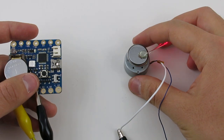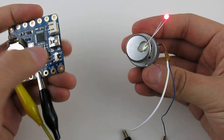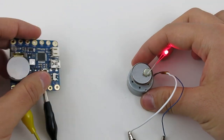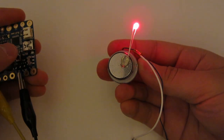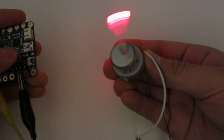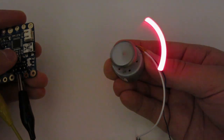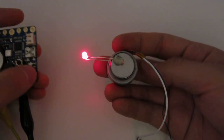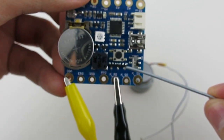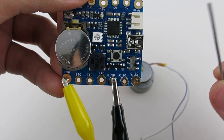Here is another example — a toy motor with an operating current of about 150 milliamps. You can't drive it directly with a normal microcontroller pin, but you can do so with a MOSFET pin. You can also use pulse width modulation to control the speed. Each MOSFET can drive up to 250 milliamps, and you can combine the three of them together to drive up to 750 milliamps of current — so that's pretty powerful.